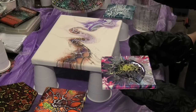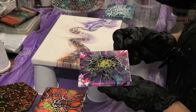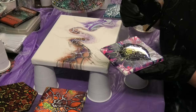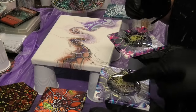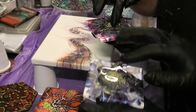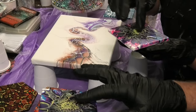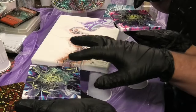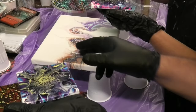So this is for all noobs out there. Bubbles is flying blind just for you. Just to show you that we can all do this. So we've got our blob in the middle. And what we're going to do is you can lay it over the top of another, like that piece there. Lay it over there because you're going to get drips everywhere. It doesn't matter if you drip on that.